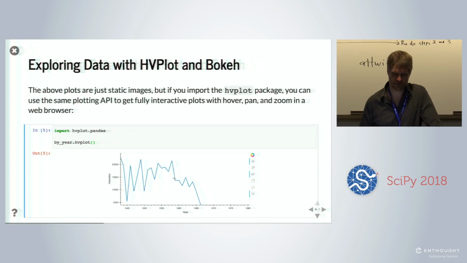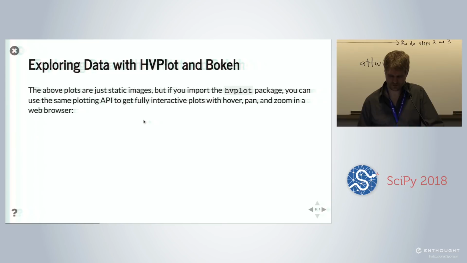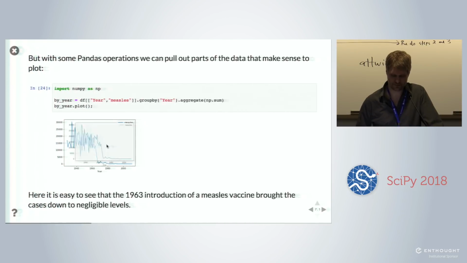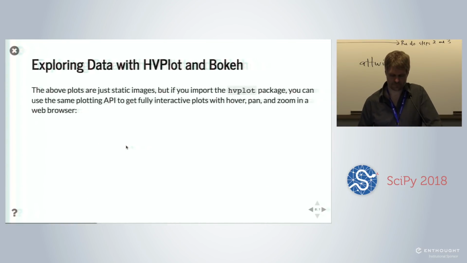So this is now for the same API cost as the previous plot where you get an image, you get something that you can use to explore the data.